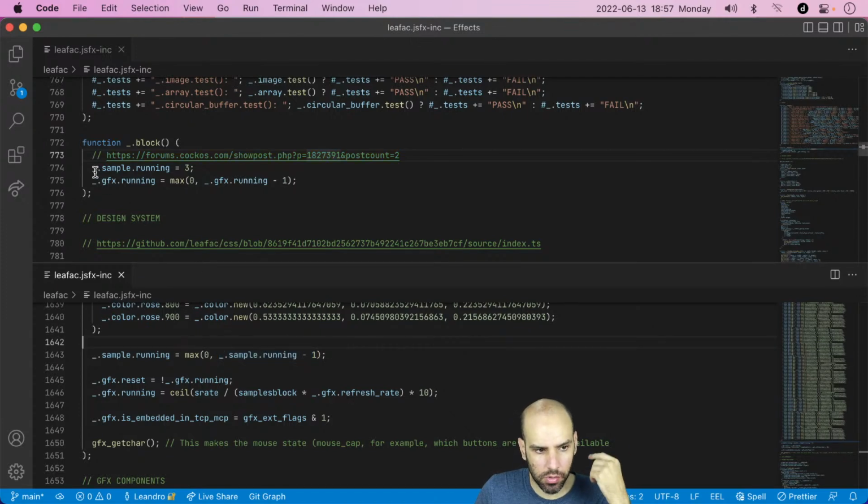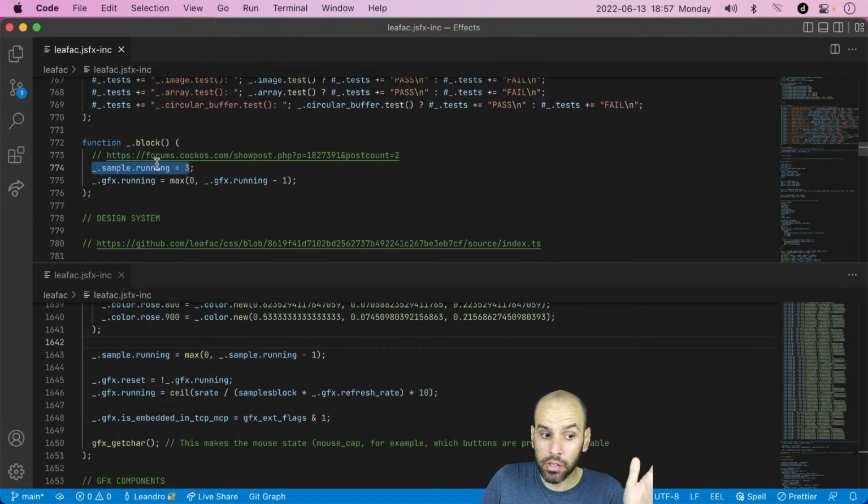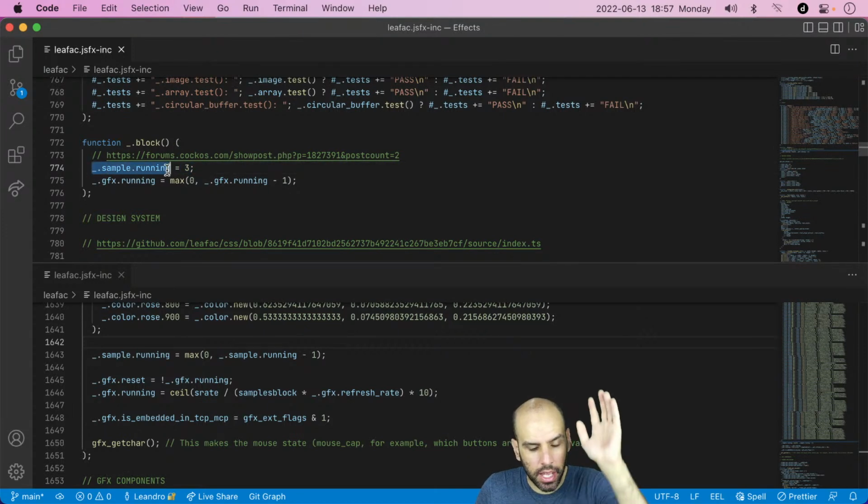But then when the audio thread runs, it says, yes, I am running. And it does that by just setting a number greater than 0. That's all it has to do. And 3 is not 0, so it will be interpreted as true. In other words, we are claiming, I am the audio thread, and yes, I am running.